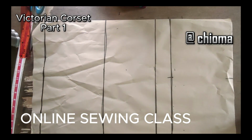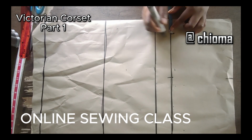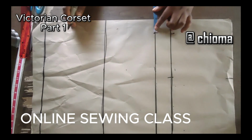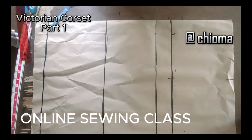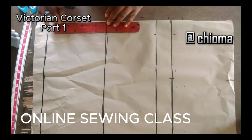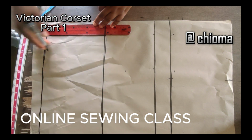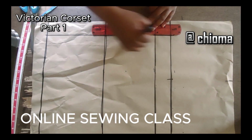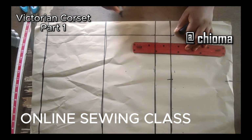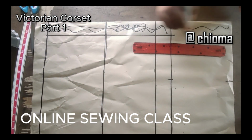All right. Now, once you've done that, the next thing is, from here you mark 2 inches. Once you've marked it, you connect it. Now, what is this 2 inches for? This 2 inches is for the back. The back will have an eyelet and lace, so we need space for our base. This part will be cut out. All right? 2 inches.